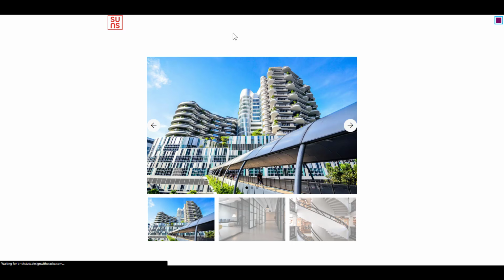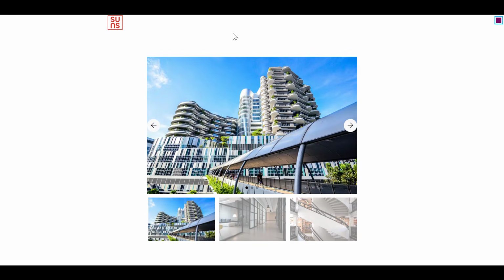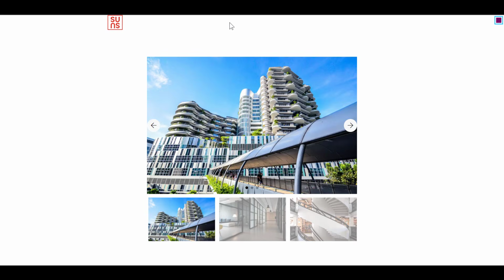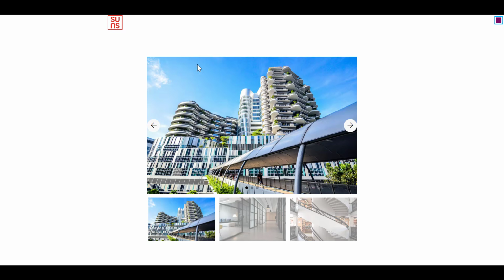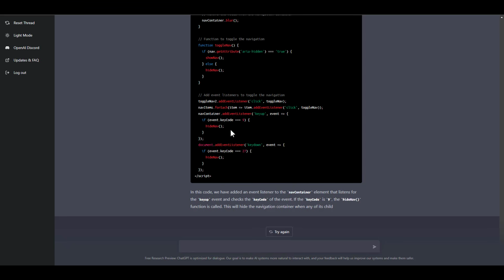Save. Refresh. All right, so it attempts to do that. But what it does is that if it is focused, that code is not exactly right.